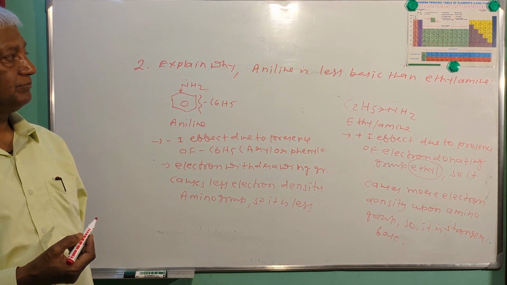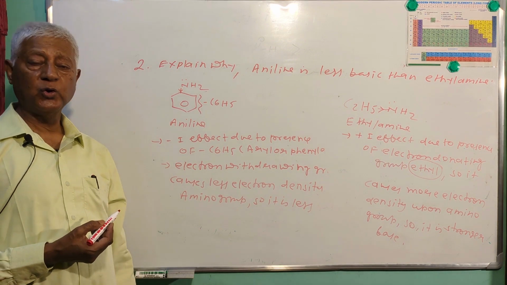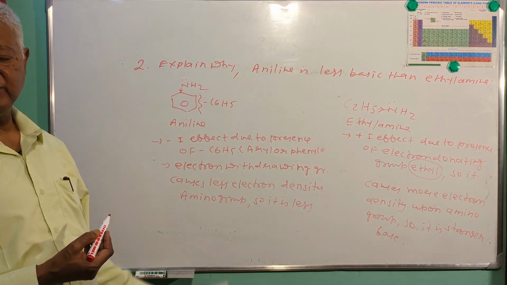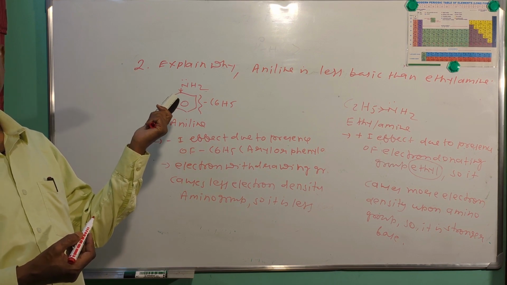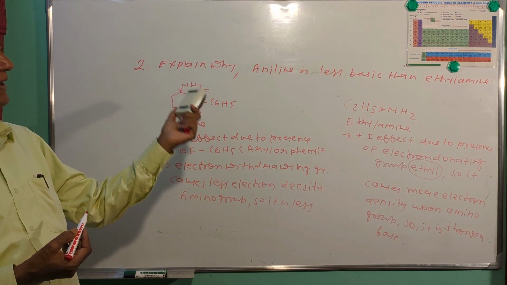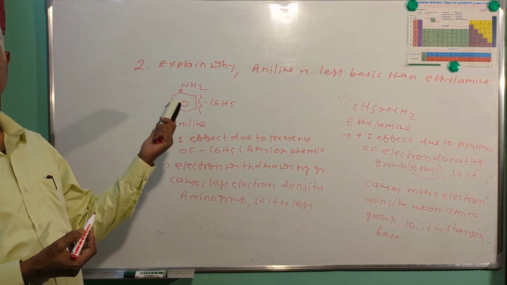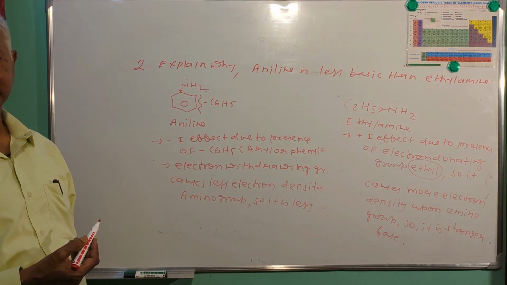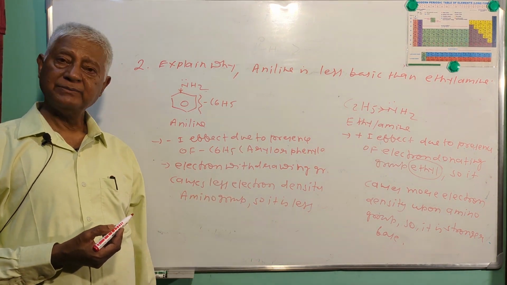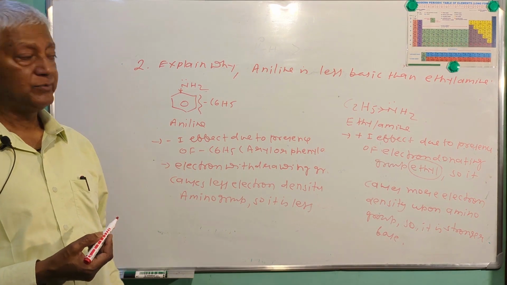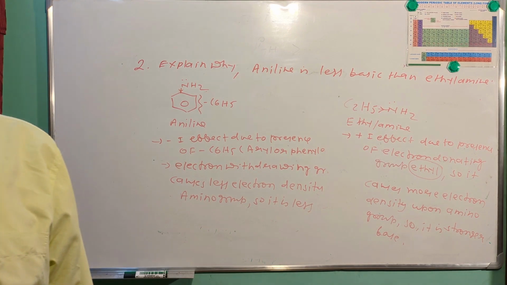In this case, these are very important questions. Sometimes they ask you to write a short note on inductive effect, then you have to write all these. Sometimes they ask what is inductive effect, give an example. Sometimes they ask you to explain why aniline is less basic than ethylamine, or why trichloroethanoic acid is more acidic than ethanoic acid. I think you can describe it easily because I have already written all these things.